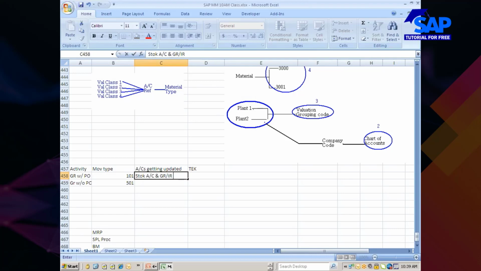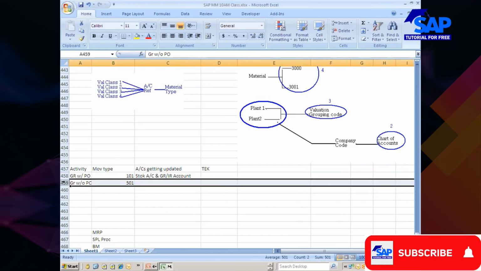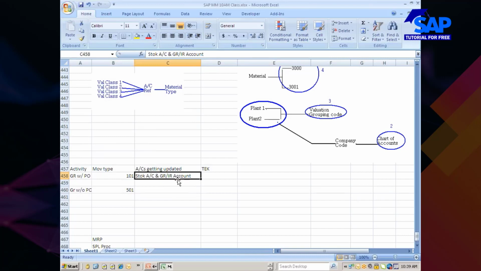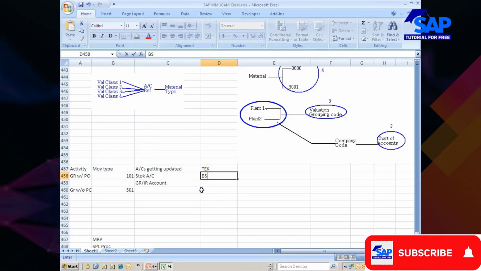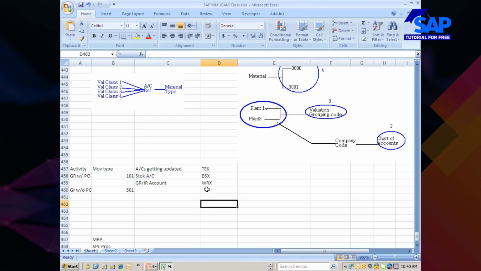Stock account and GRIR account, both will get updated. So let me add it this way. One is stock account, the other one is GRIR account here. So transaction event key BSX, this is WRX.